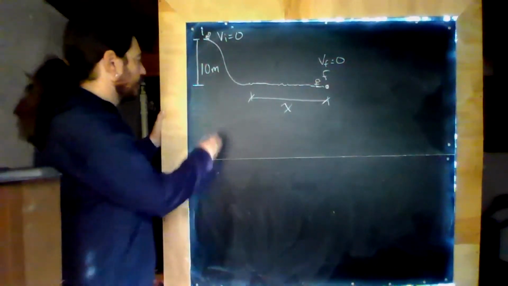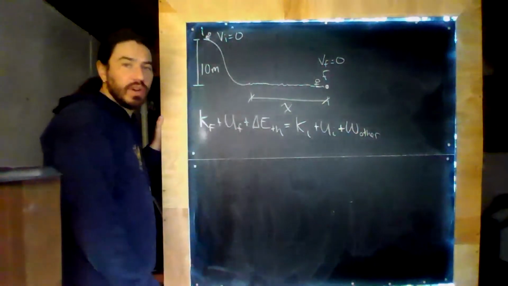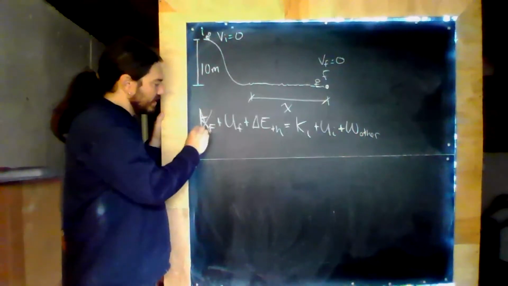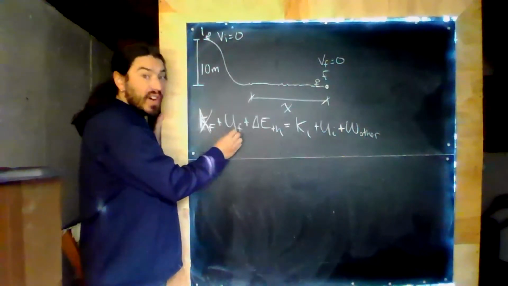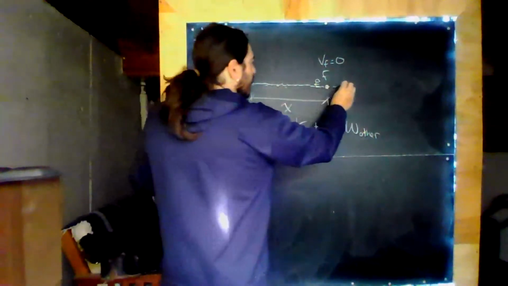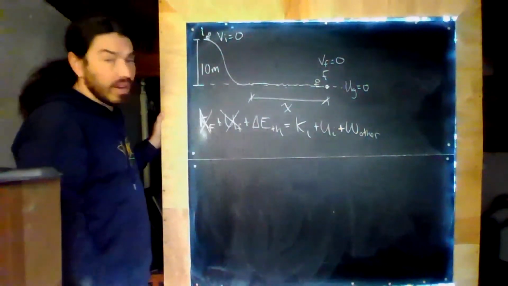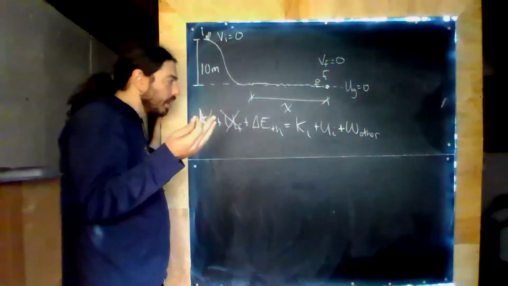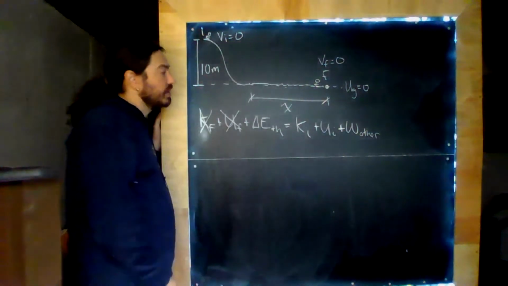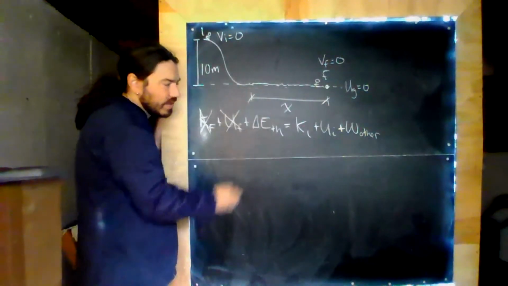Now I should apply this equation. Applying it, the first thing we should do is go through and see if anything is zero. Final kinetic energy, none of that, because he's not moving, right? No final potential energy, because he's where we called y equals 0. So U sub g equals 0 everywhere along that line. We're calling the lowest point in our problem y equals 0, gravitational potential energy equals 0. Is there friction? Yes, there is. So that one's not 0 this time.